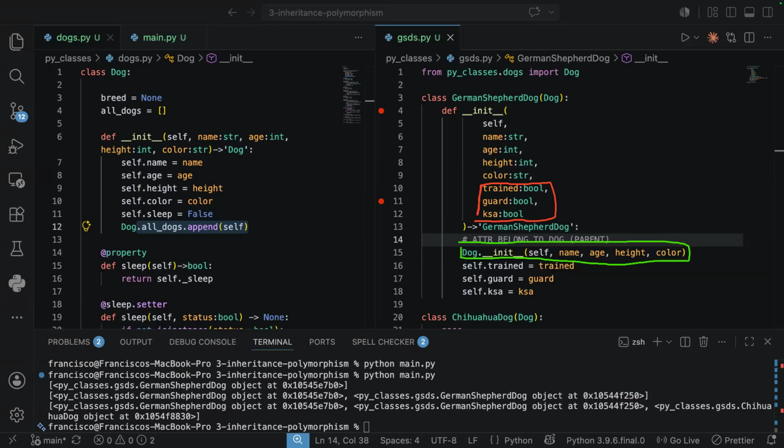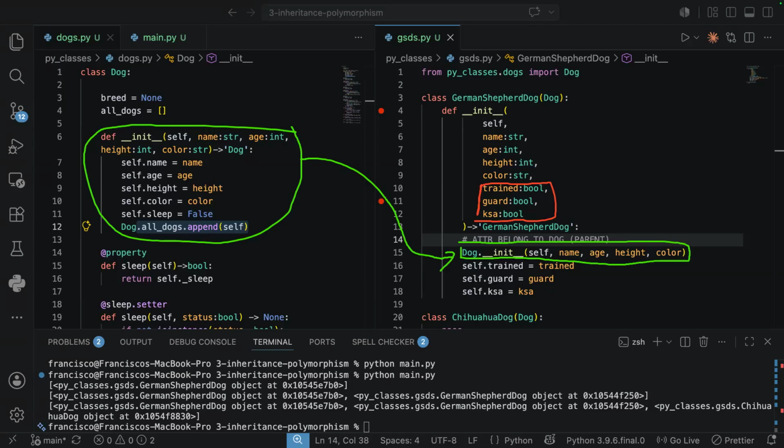This here, Kaylee. So the dog dot underscore init underscore, it's like bringing in the initializations from the dog class into the German Shepherd class, so you don't have to rewrite self.name equals name, right? That's right. Yeah. So we're essentially just grabbing this entire portion here and we're inserting it in line 15. All right, cool. Mohammed?